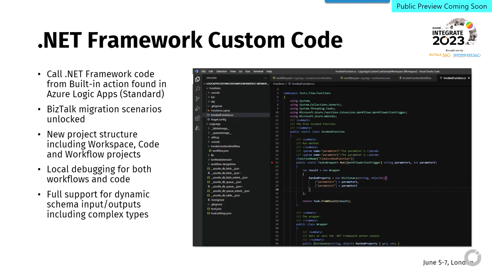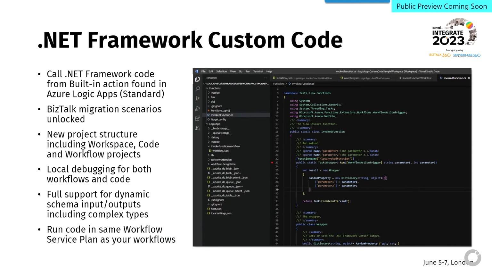And it's going to give you full support for dynamic schemas, inputs and outputs. The way that you write your code, and you're going to see that in the demo, and the annotations that you do there is going to give you the metadata for the rich experience that you have on the logic apps action. All the inputs are going to be there. You don't have to guess what you're expecting it to be.